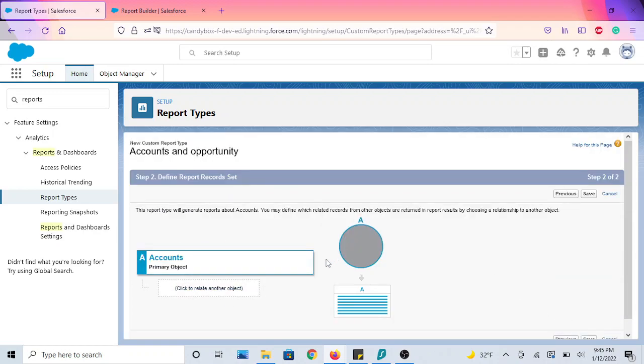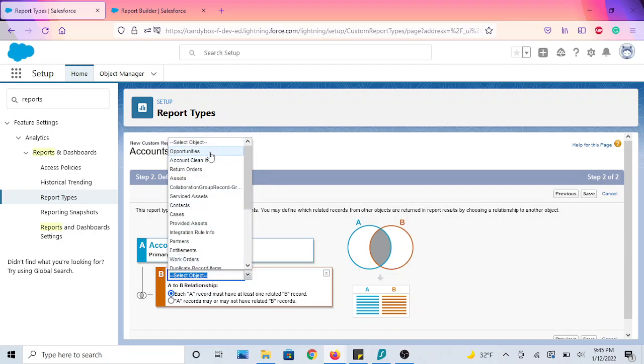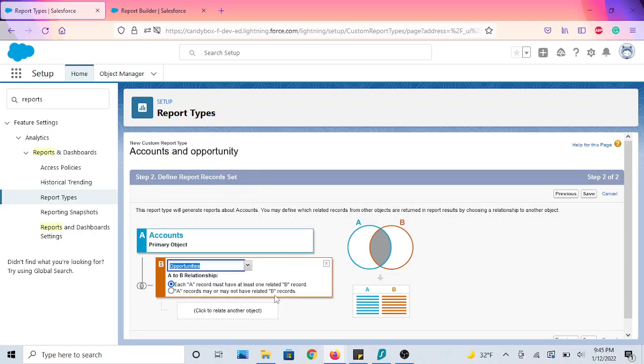Okay, as you can see, the primary object is accounts, and let's select a related object. For this related object, we said opportunities, correct? So opportunities, and as you can see in this Venn diagram, it appears to be an inner join.